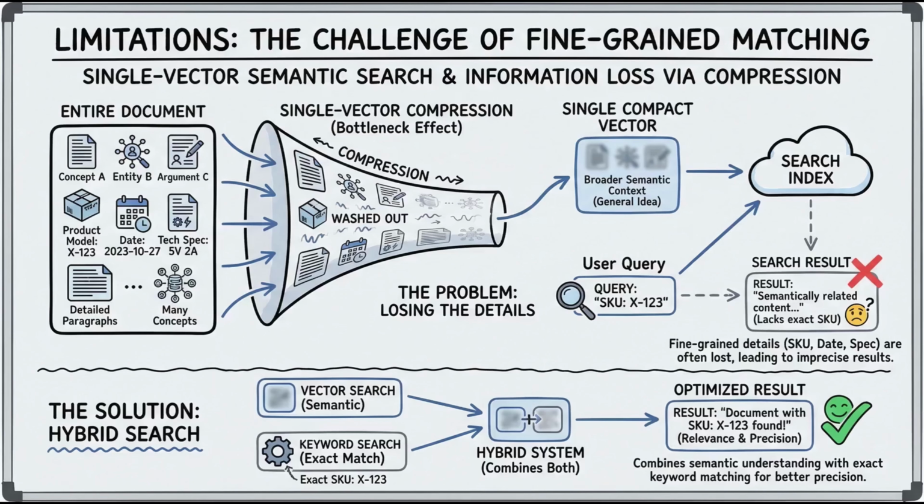Because of these hurdles, many production-grade systems now rely on hybrid search. By combining the conceptual intelligence of dense vector search with the precision of traditional keyword-based sparse search, we get the best of both worlds. We then blend these signals using a method called reciprocal rank fusion. This approach ensures that a search engine is not only smart enough to understand the big picture of a user's request, but also precise enough to land on the exact facts and entities that matter most.